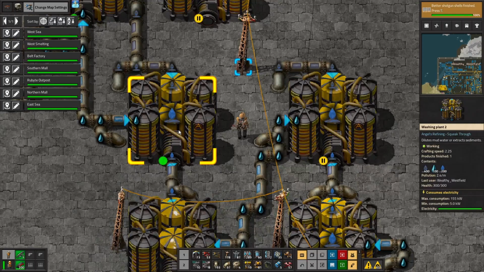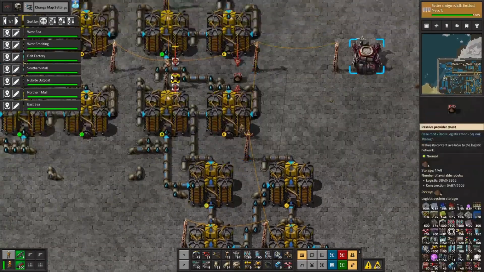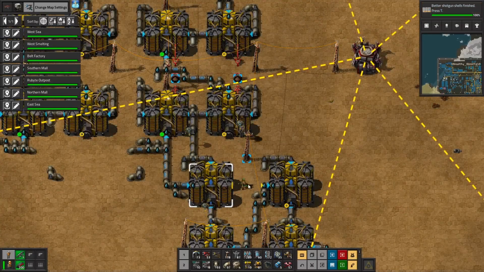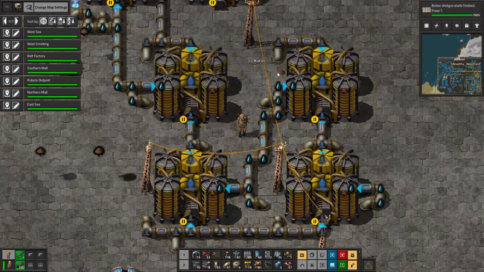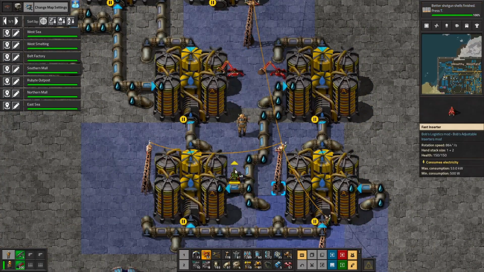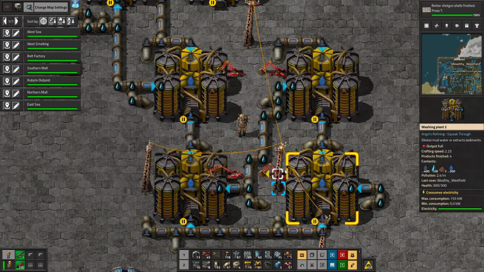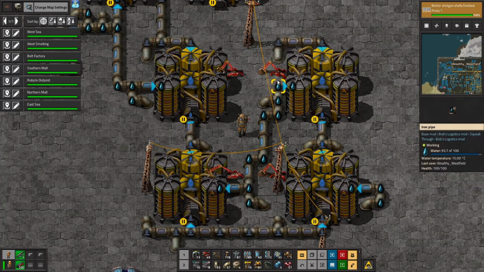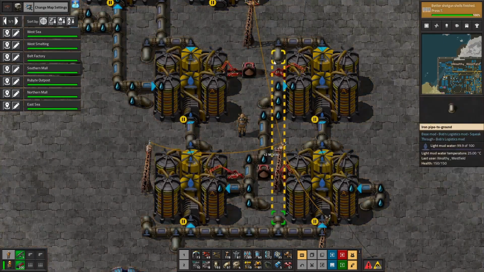All right, so need to make these double. And let's put these into chest.